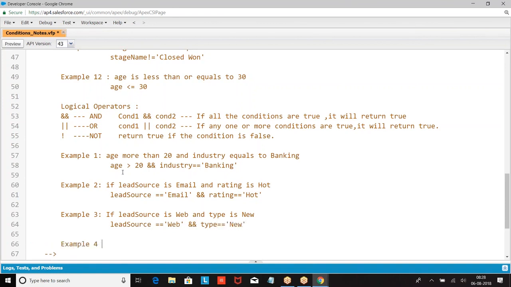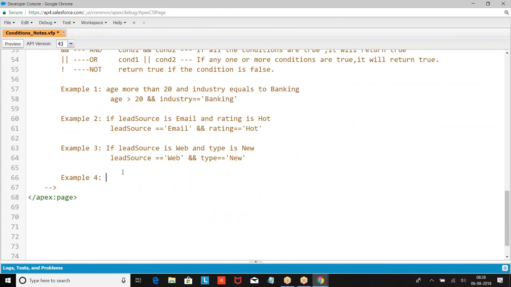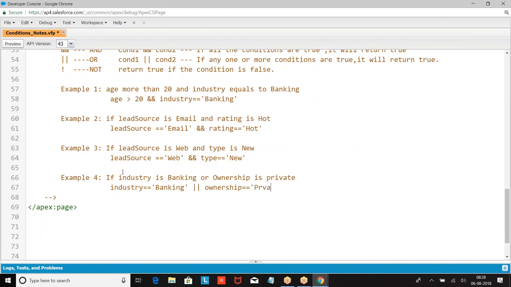Similarly, we have other conditions. If industry equal to banking, or ownership is private. We have industry equal to banking, or ownership equal to. Right, boss.